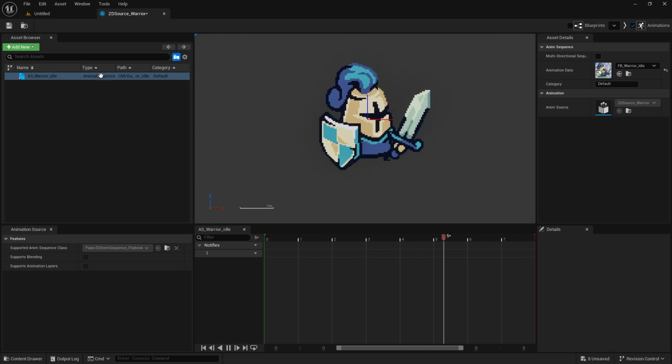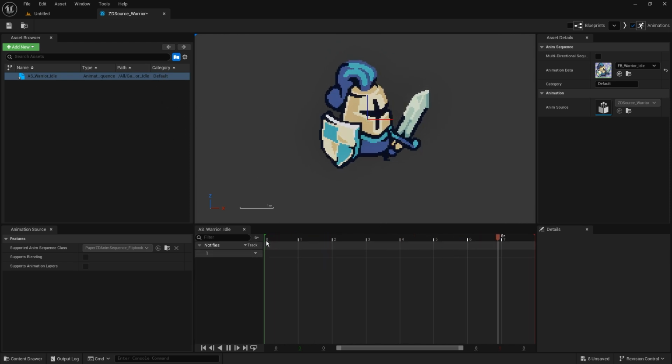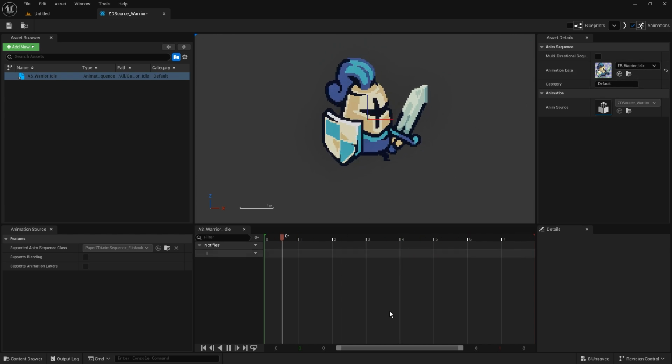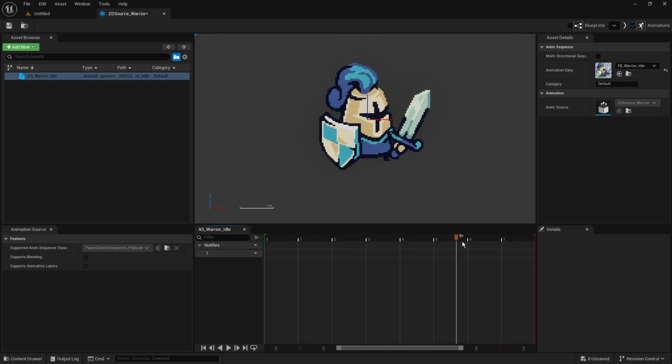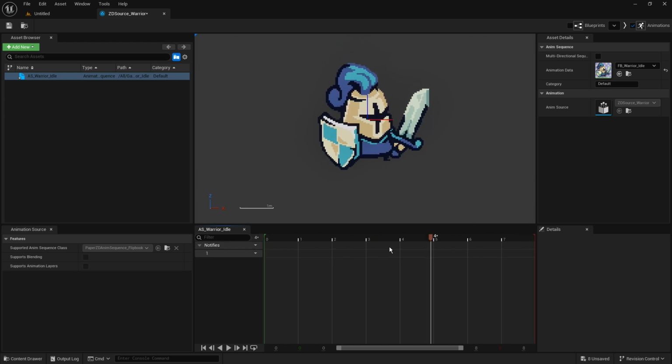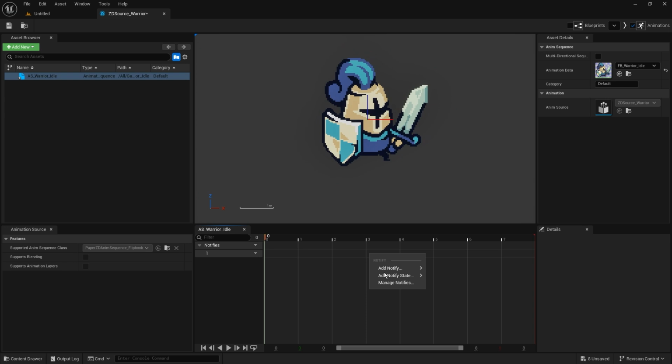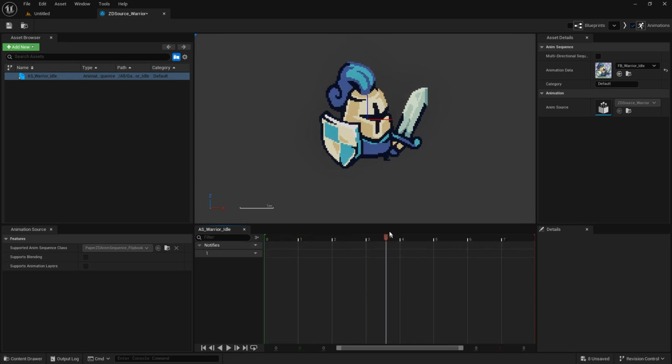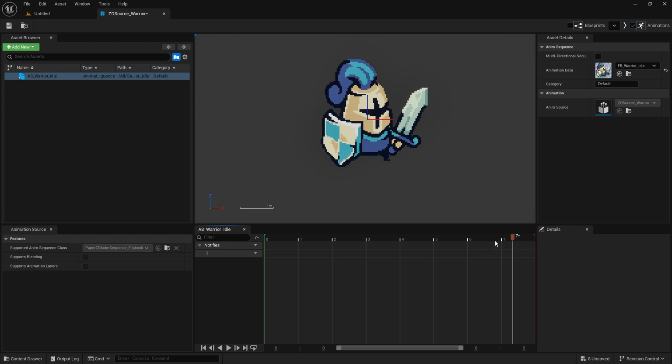It depends on how many animations you have here and whether you need to start using those. We also have down here all this notify that's running through, and you can see because it's running this idle animation, it runs through as many frames as there are in that. So as I scrub through, it's playing that animation. We can also come in here and start adding notifies, but we're going to look at that in a separate video. But this does give us a lot of power for what we can do with this animation here.